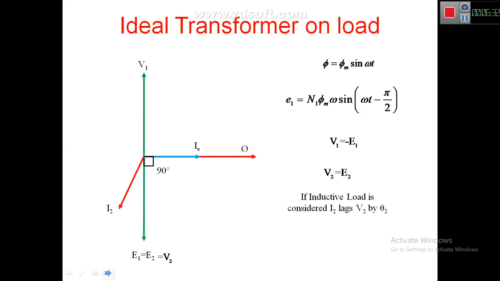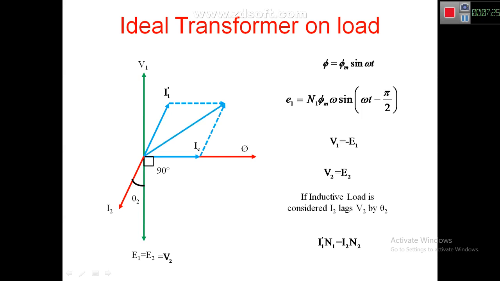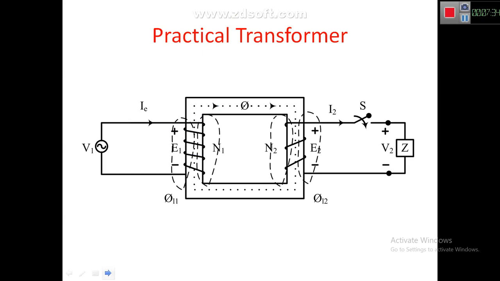I2 is the secondary current and this extra component must be compensated by the primary. That compensating component is called I1' — the load component of the primary current — decided by the ampere-turns balance: I1' × N1 = I2 × N2. Since N1 and N2 are equal, I1' is drawn opposite to I2 with the same length. The resultant of I1' and Ie gives us the primary current I1.